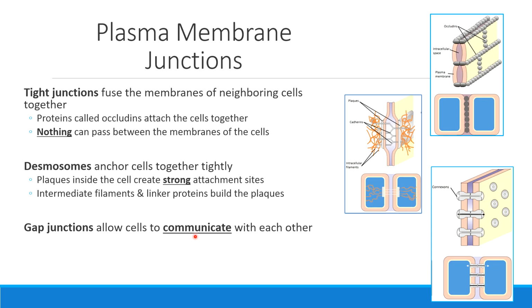The last kind of junction are the gap junctions. Gap junctions are where I literally have a gap or a space that I can send things through from one cell to another cell. So gap junctions are a type of junction that help me with communication, bringing my cells together. They have this gap or a tunnel that's inside the special kind of proteins that build these junctions. That's going to allow us to very quickly send a message from one side to another. So as you're considering these junctions, keep in mind that tight junctions say nothing's going between these cells. Desmosomes say nothing is going to pull these cells apart. Gap junctions say, let's talk. They allow messages to go from one cell to another. Different kinds of junctions with different jobs, but all of them connect the plasma membranes of neighboring cells to each other.